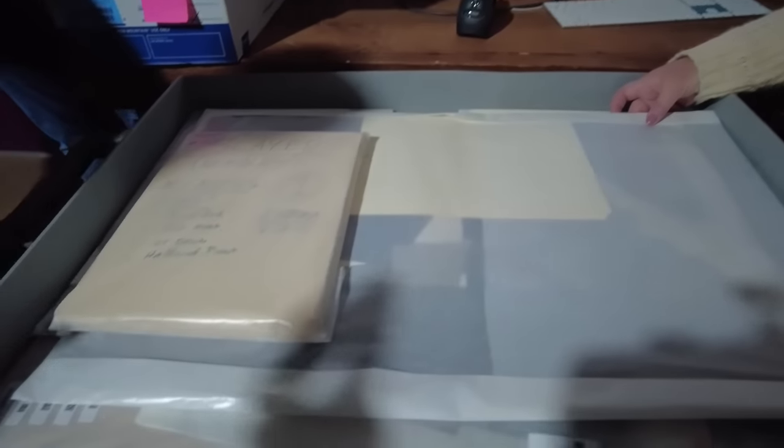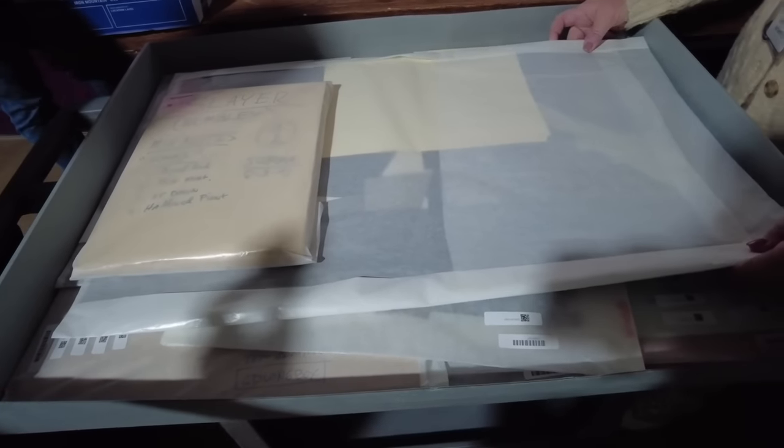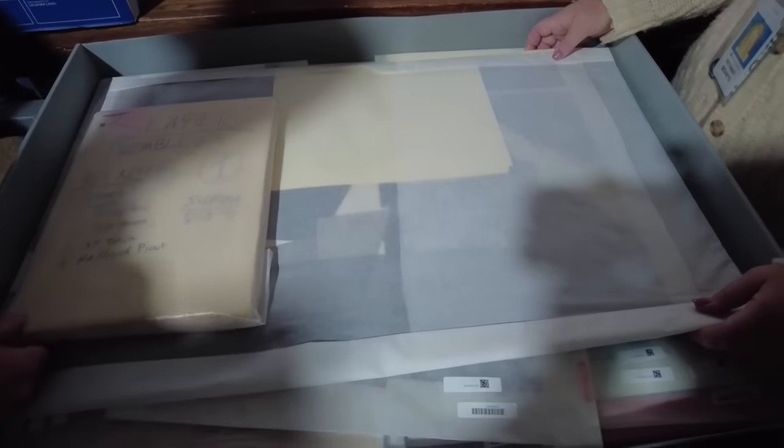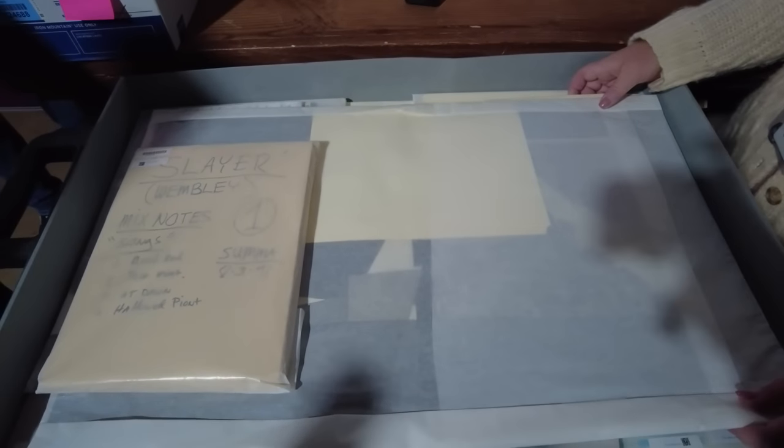And one of the cool things about this new method of us packing them this way is, Bethany's seen this, this one here may have been in a giant envelope that took up a bunch of space, but really it was only this much material, right? Right. So we're actually able to reduce the storage. And then you can mix and match a bunch of different things.